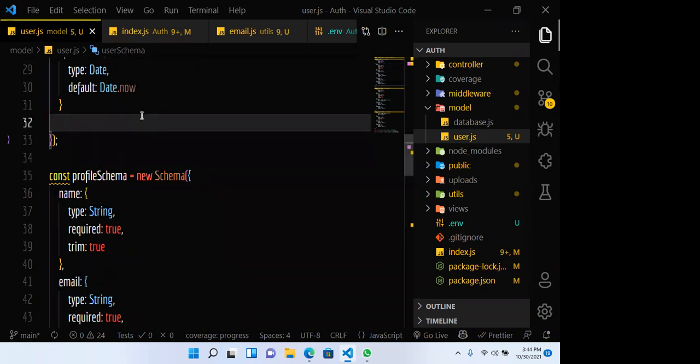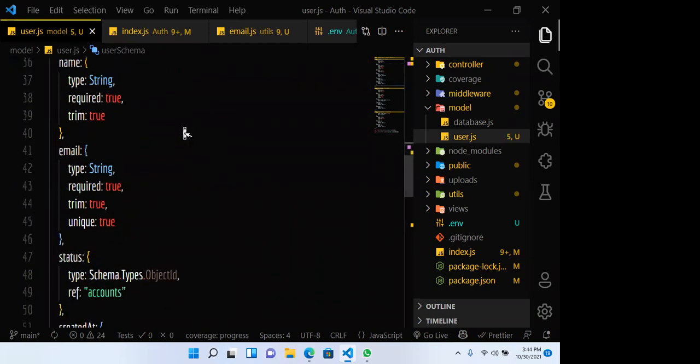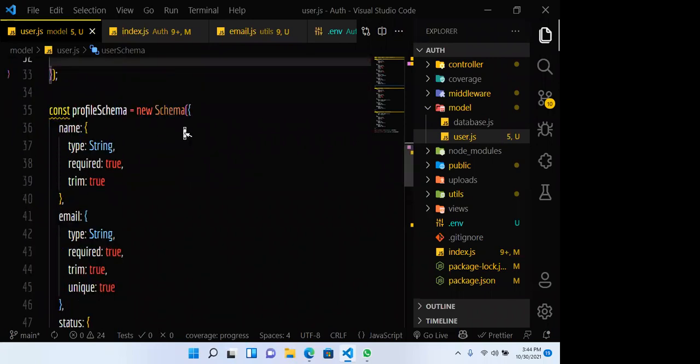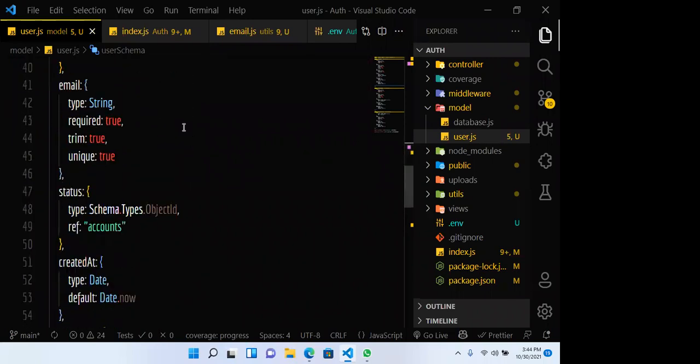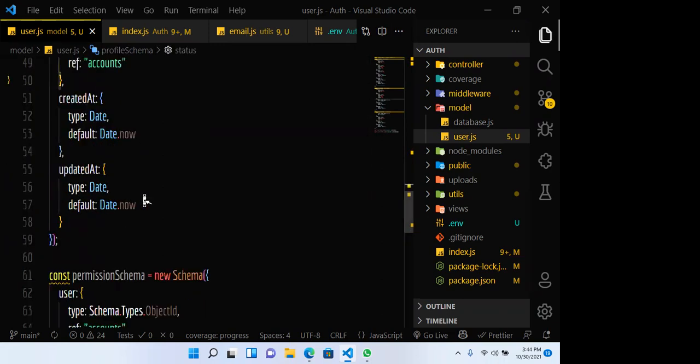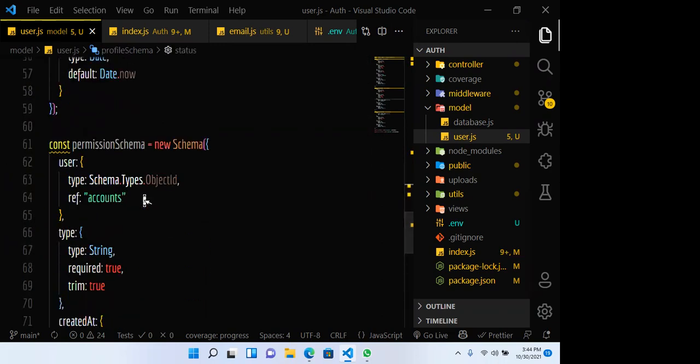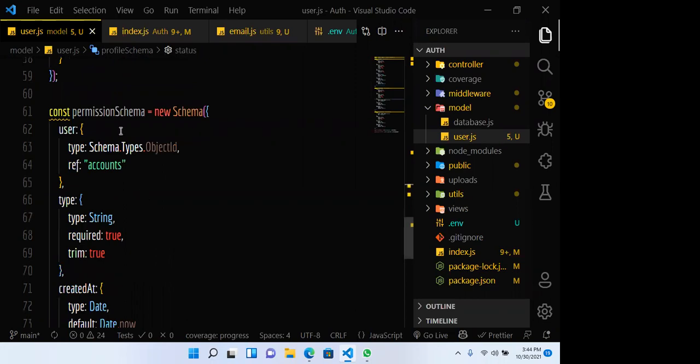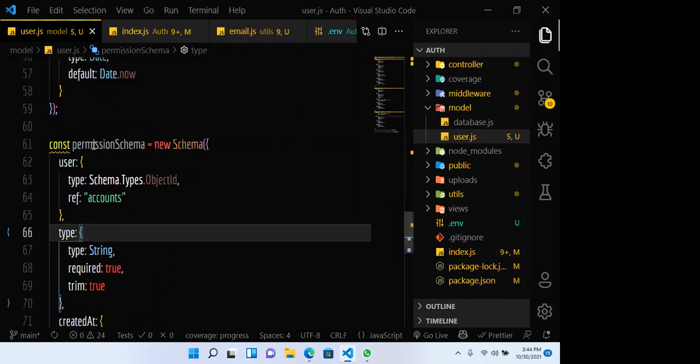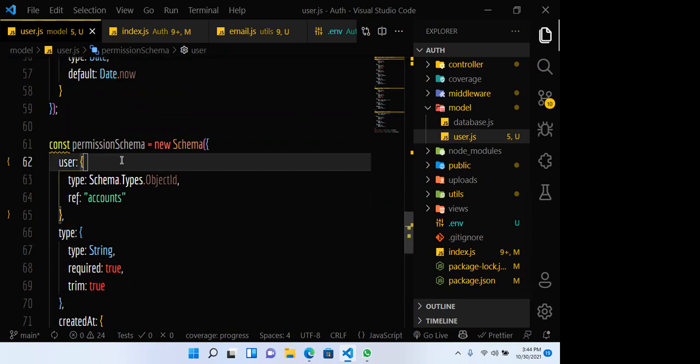Okay, so that's enough. We've said a lot. Profile schema. So we added status, right? I think there's something else I wanted to add. In our case, if we want to fetch the user profile, we're going to be using their email address, right? But what about if we want to fetch their permission?